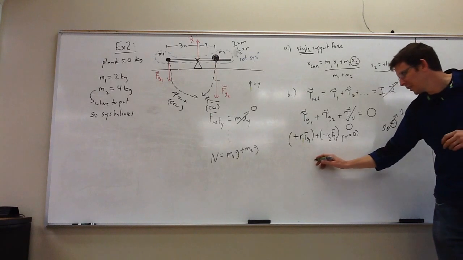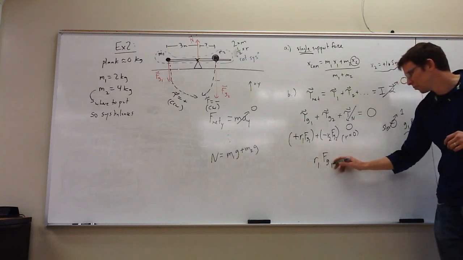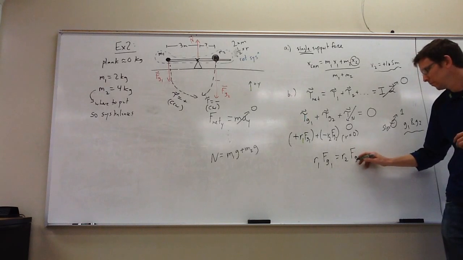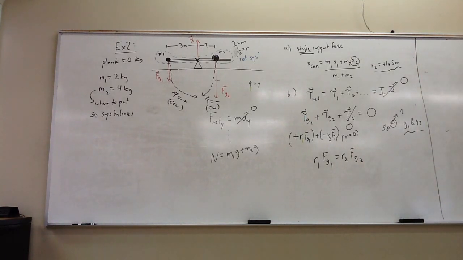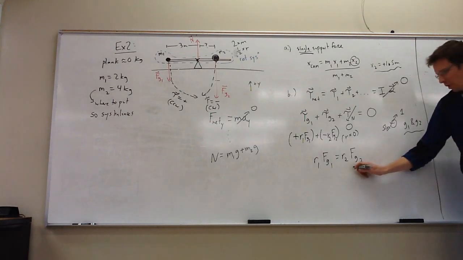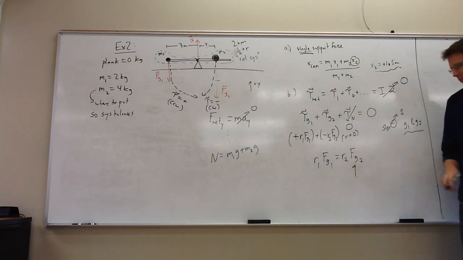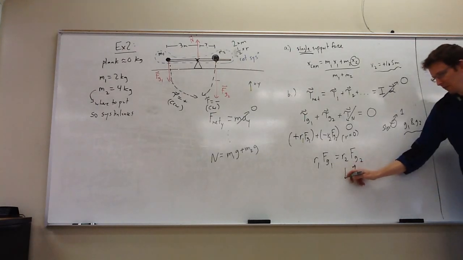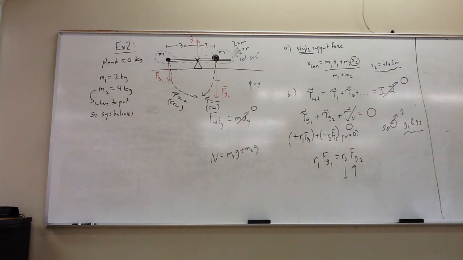So let's solve this here. Here's what we get. This is probably the single biggest equation where it's easy to see why you can seesaw. If you had to seesaw with a little kid and your forces had to balance, that would never work. You weigh more than the kid, always, right? But in a rotational system, what has to balance is torques. So if the force is larger, if you weigh more than they do, you can compensate for that by sitting closer to the pivot, right? So the torques have to balance.